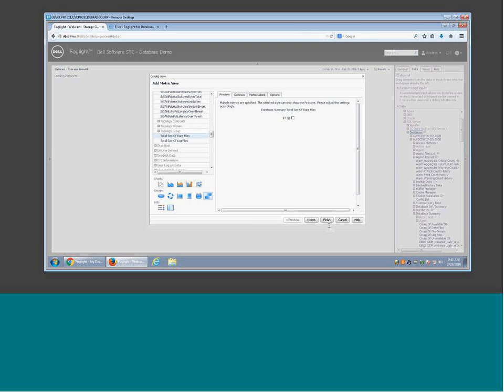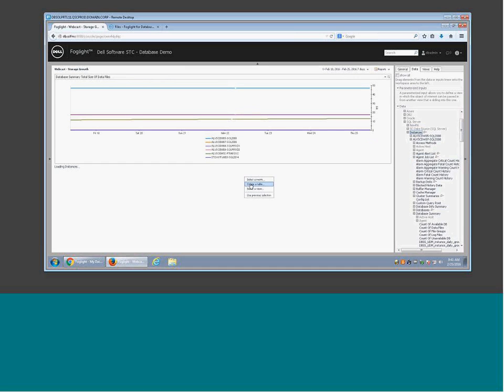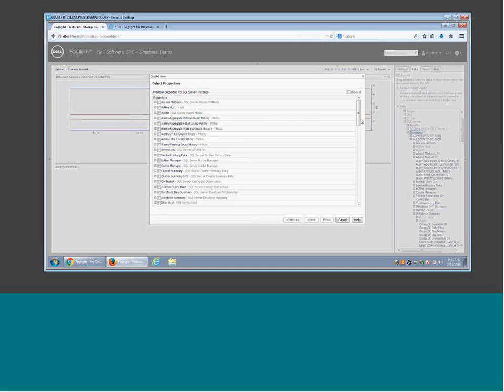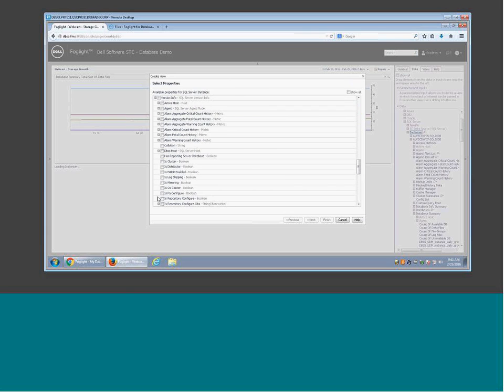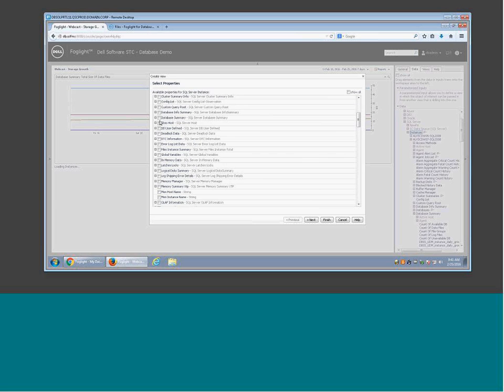So my total size of my data files, again, this is across all instances of SQL Server. So I'm going to include a table, version info, so I can grab the name, and I can grab the edition, and then I can scroll up to data.